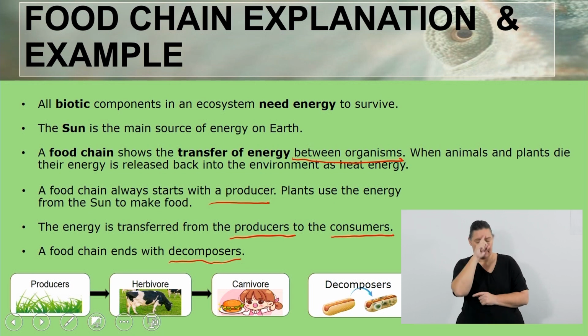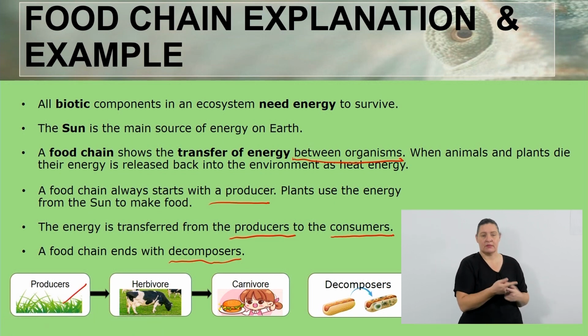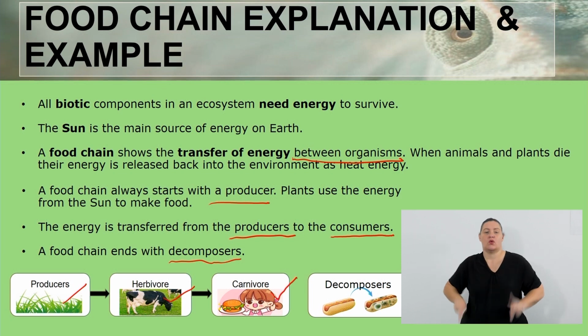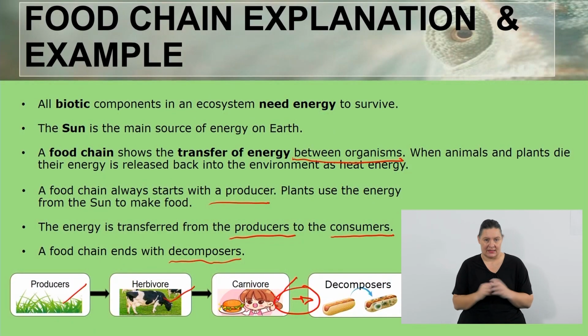As you can see from this picture, we have grass, which is our producer. Then this grass is obviously eaten by our cow, and then the cow is eaten by a human being. But now there is no arrow going towards the decomposers. This is because this consumer could die, and then the decomposers only then will have the opportunity to break down the body or the remains of the dead organism and then be able to eat and also recycle the nutrients. So that is why we did not put an arrow over there.